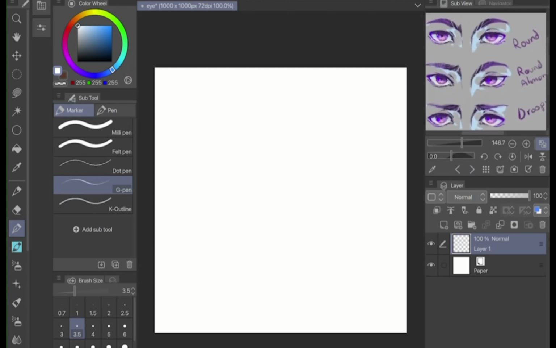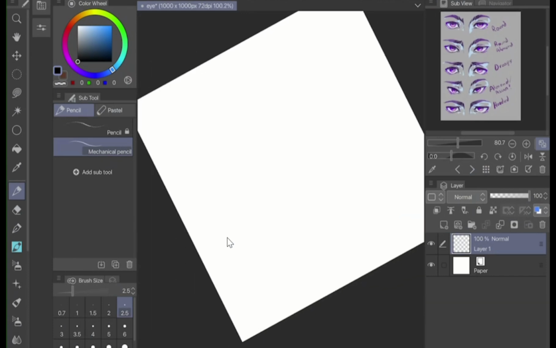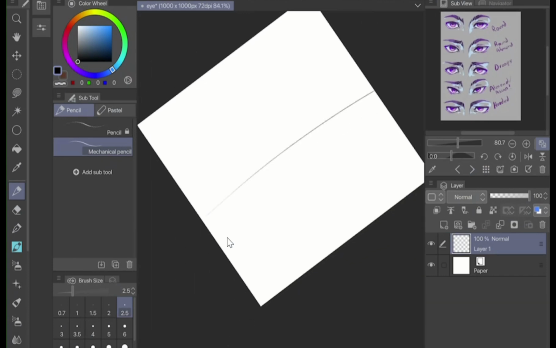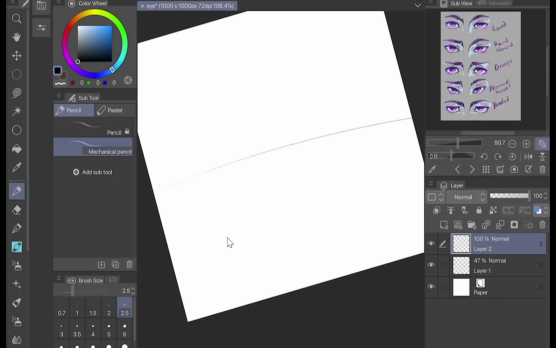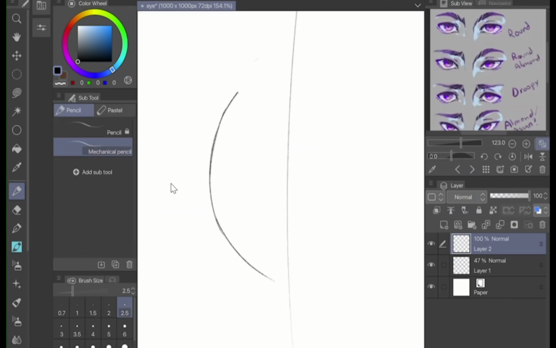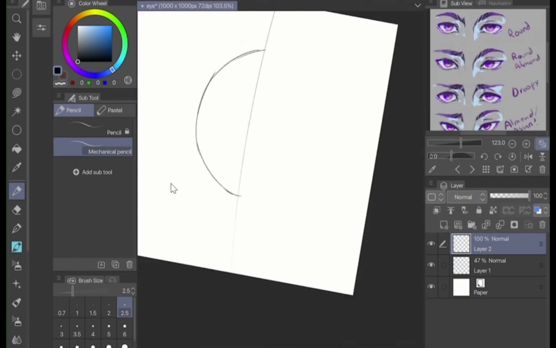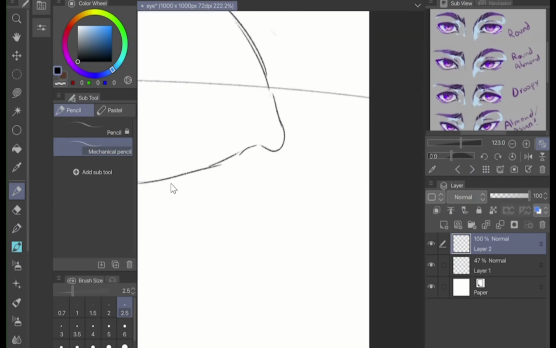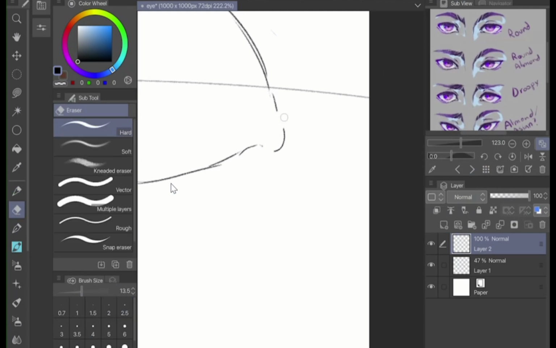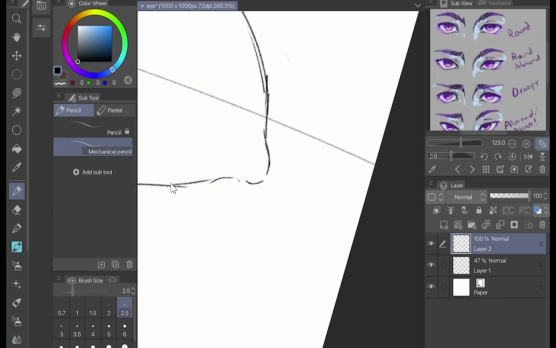And then I have my reference here with different eye types. If I'm drawing just an up close eye, I'll do a little guideline of just where I want the eye to be. I'm going to have it forward facing, and I draw eyes a lot wider than this reference has. So I always make them a lot rounder at the top. For the tear duct, I'll put it here, facing out a little more than the rest of the eye. So it'll be like that. And then I want it to arch up a little more than that.